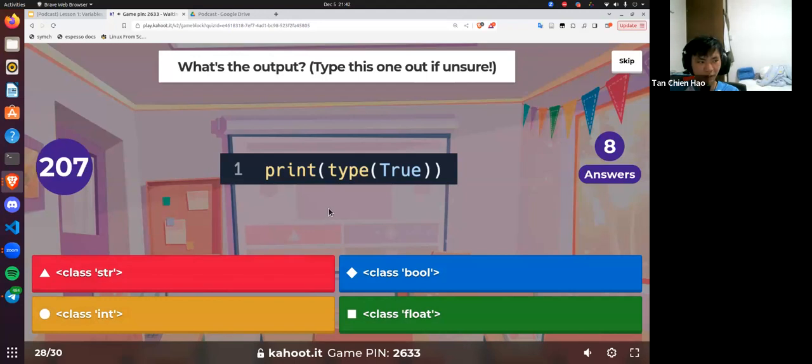But if you do like 3.14, or pi, or 1.234, decimals would be of type float. And now what would this be? So you print type true.